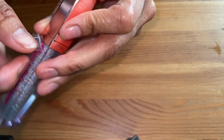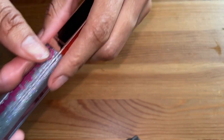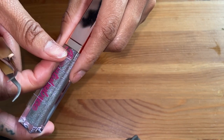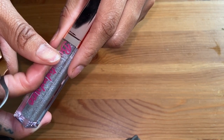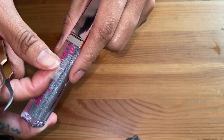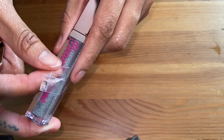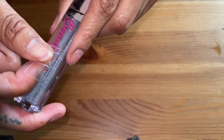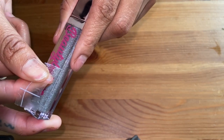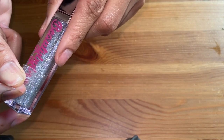So, see, it's coming off, but very, very dumbly. But what you're gonna do after that is peel it off extremely slowly. When I mean extremely slowly, literally like this. Because if you start peeling it off like you're rushing, honey, let me tell you, half your label will be on the tube and half your label will still be on the sticky part, the vinyl. And you know, that's not what you want at all. Because it's happened to me before.